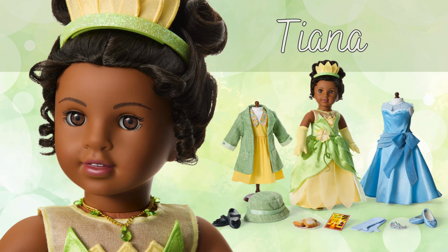This is my favorite Disney princess, and I'm so excited for her and what they've done with the doll. So she has the Claudie mold, and she appears to have either the 30 skin tone or the same skin tone as Jasmine. I can't quite tell. The only thing I know for sure is she is not the darkest skin tone like Claudie is. She also has the light brown tenny eyes, which previously were only available in the CYO generator. And she has this curly dark brown black wig. It looks similar to Claudie's in that it has the pin curls, so I will definitely be comparing the two.